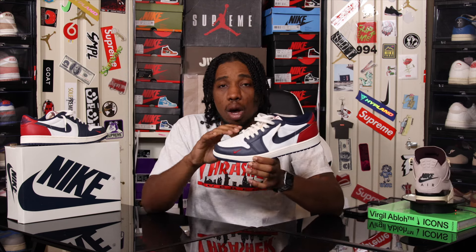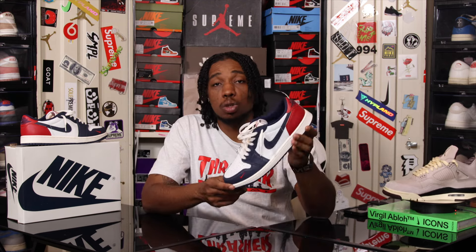When it comes down to sizing, the Air Jordan 1 Low has a toe box just a tad bit longer than the Air Jordan 1 Highs — I don't know why they do it like that, but that's how it's been for a very long time. You can go a half size down in this sneaker. I am a natural size 12, this is an 11.5. Majority of my Air Jordan 1 Lows are an 11.5, and every other Air Jordan 1 Low I've been getting recently has been an 11.5 and it has been a perfect fit.